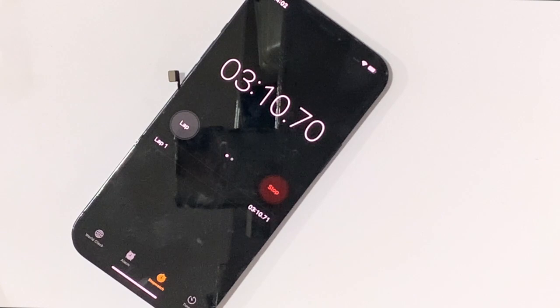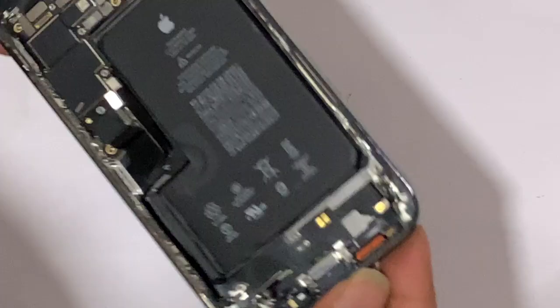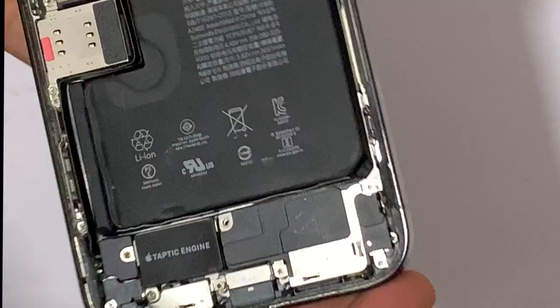The timer crossed above 4 minutes and there is no restart, which means the problem was fixed and the problem was from the side of the charging flex, meaning the old flex had the problem.